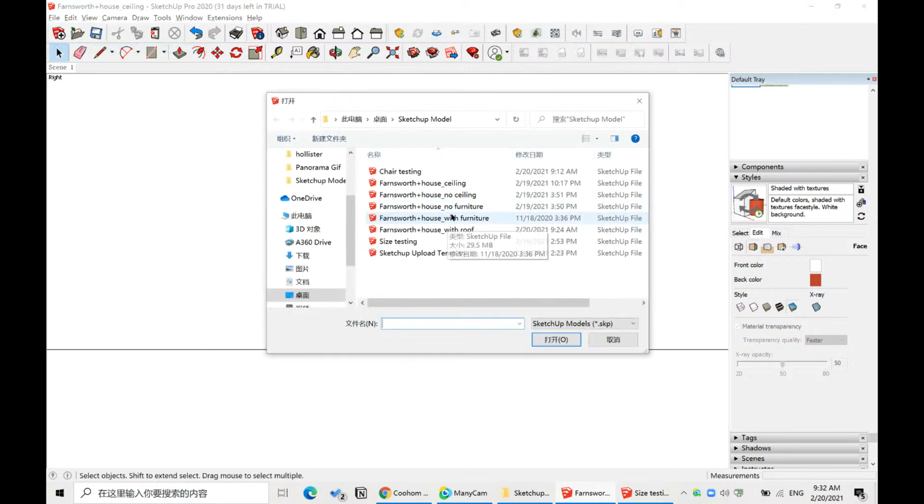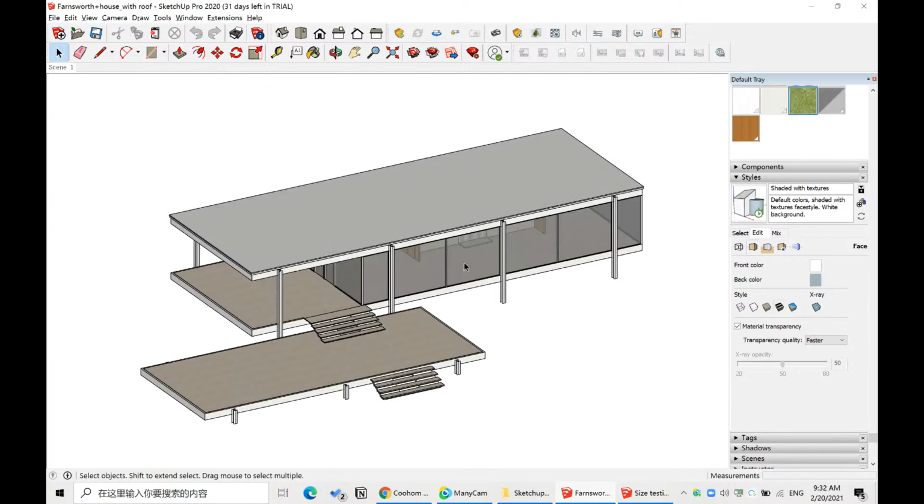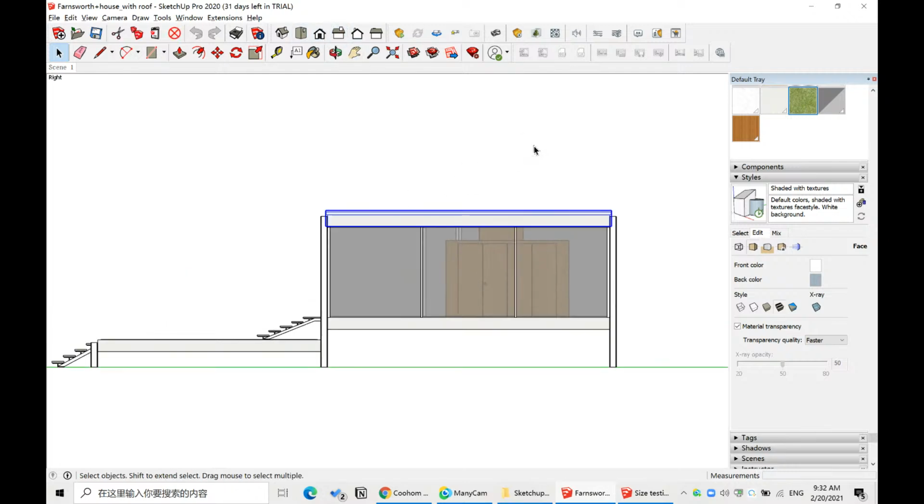So we'll go back to the model with ceiling. You see that I left it right where they are. This is going to be really helpful when you bring in the model, because the model will stay exactly where it was in the SketchUp model, in spatial relationship to the bottom part of the house.